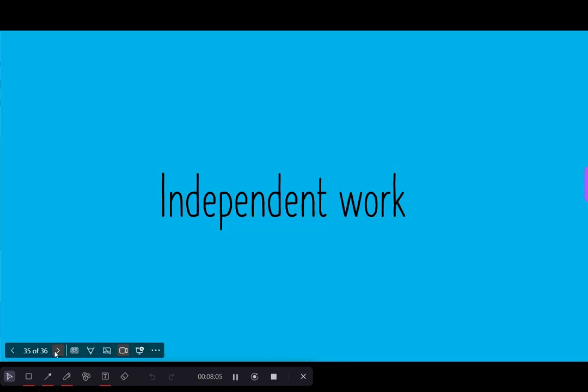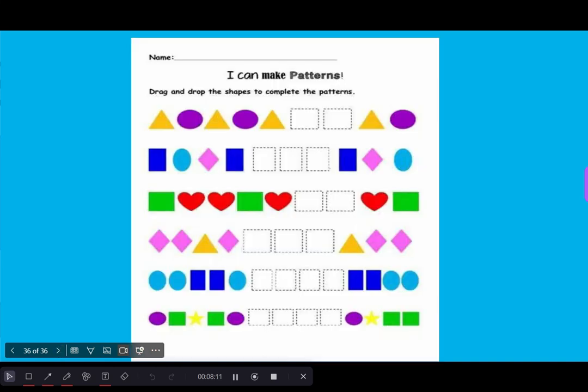So we are going to do some independent work from what you have learned so far about patterns. I'm going to pass out worksheets to everybody, and you're going to drag and drop the shapes to complete the patterns. We can work on the first one together. So the first one, you have a triangle, a circle, a triangle, a circle, a triangle. But 2 are missing. So if you know what the rule is, you're always going to know what the next shape is supposed to be. So now we know the rule is triangle, circle, triangle, circle. So now you know next is going to be a circle. Then after that, a triangle.